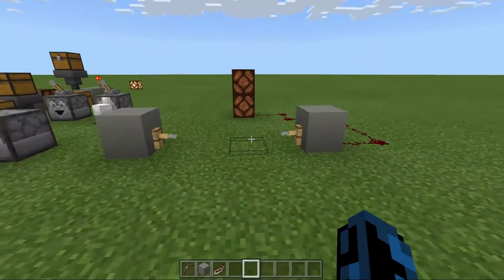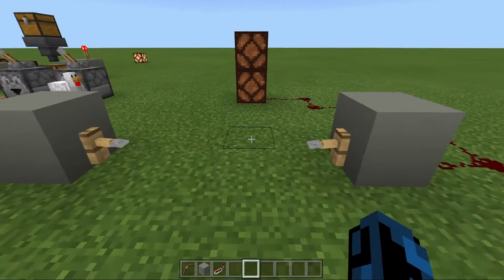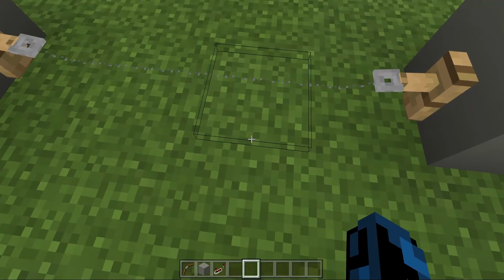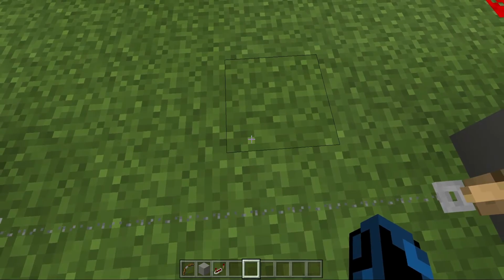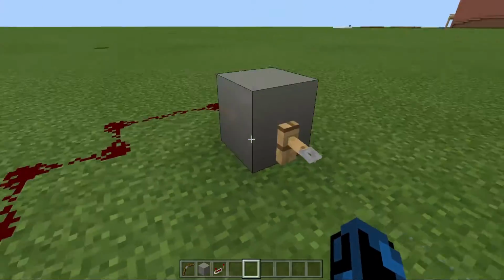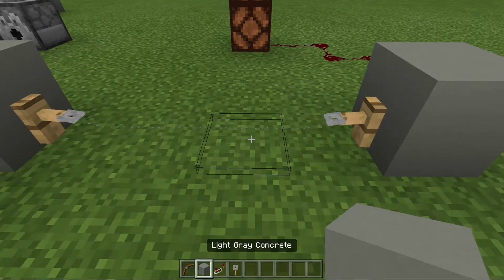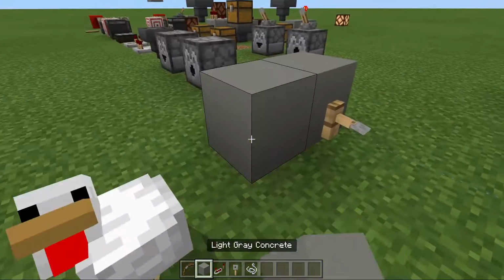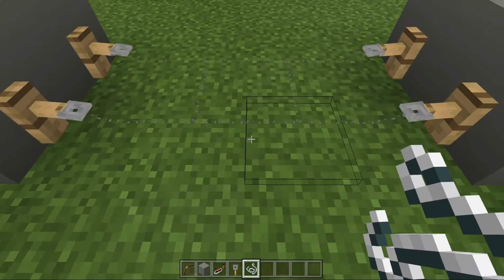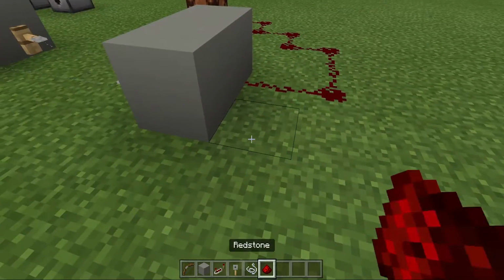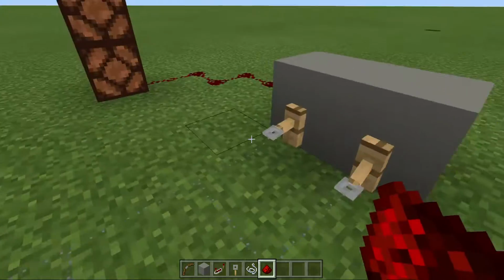And then on to our final redstone component, which is the tripwire. What it does is it's kind of like a detector laser, which is if you run through it, it will power the redstone and power this. It's pretty simple to make. All you need, just go like this, put tripwire hooks on both, and then just connect them with string, and then you can put redstone behind it, and it will get powered when I stand over it.